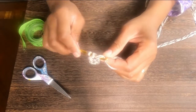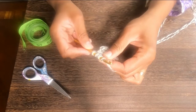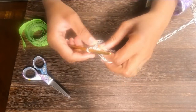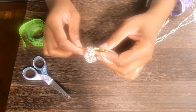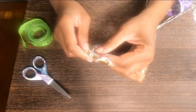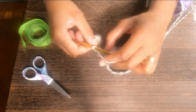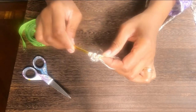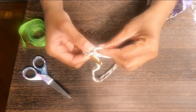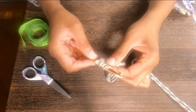You'll continue doing this until you reach the whole length of your chains. Once you're done with this and you're at the end of your row, you will chain two and turn your work and begin the same again. Make sure you're not doing your stitches in your turning chains. So look carefully that you haven't included the turning chains in your new stitch work.